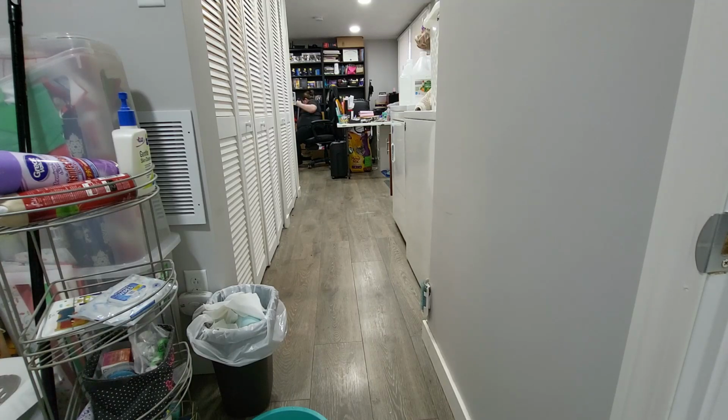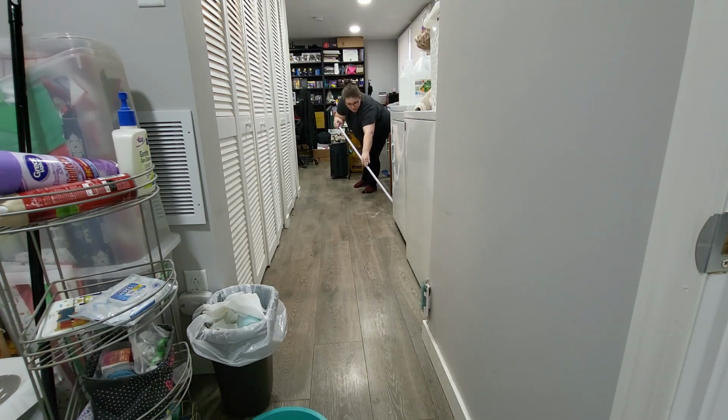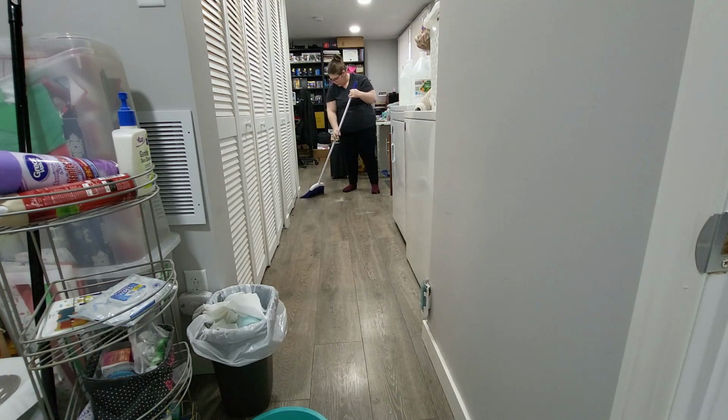So here I'm just finishing up by sweeping back here. As you can see, it's kind of like a long hallway room that is the back half of the house, and this is zone 4. So I'm just quickly going through and sweeping and getting all the dust and dirt all together. The litter box is back here, so there's litter all the time. And I have a rug that goes in front of the litter box that I moved. I actually washed it, so it's nice and clean now.